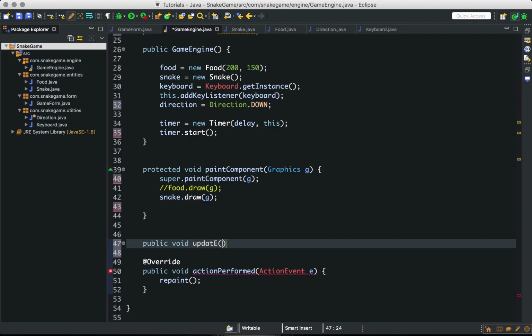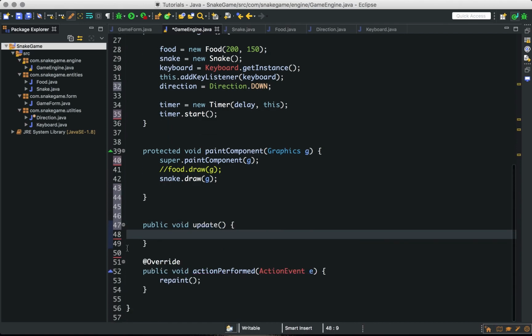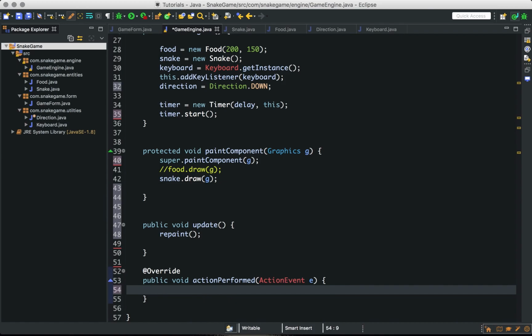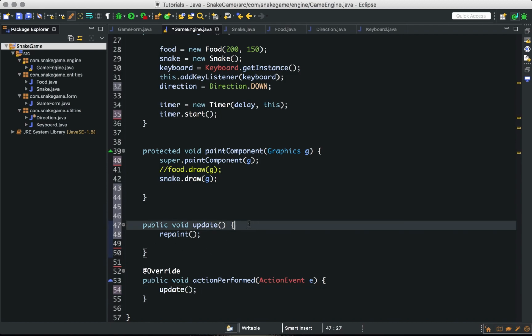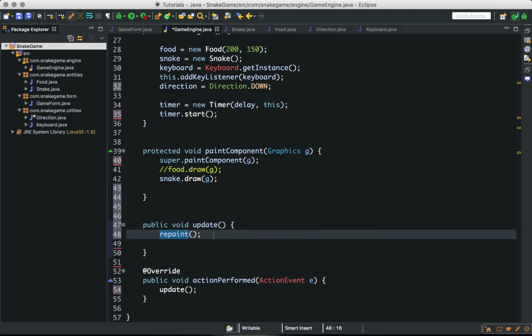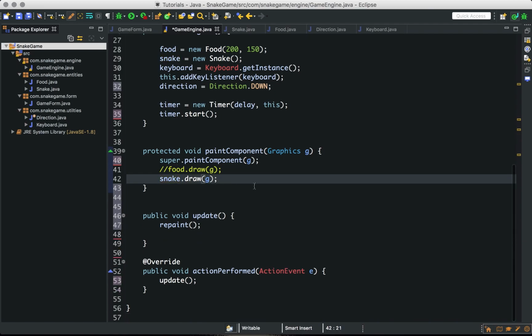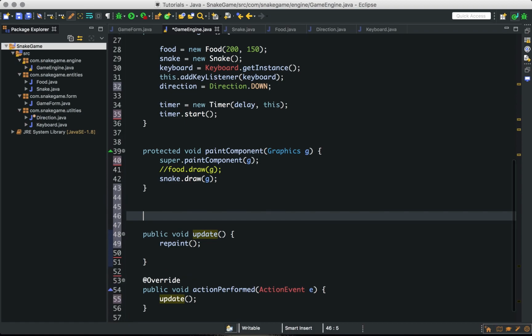So let's create another method, update. So this is crucial because the update will handle the game over and the start, or press enter to start the game. So the update will handle that. So the repaint will be subjected to whether the user presses enter, that is the time that we are going to initialize the repaint, or it is game over and the user wants to restart, so he needs to press R and then repaint again the overall window.